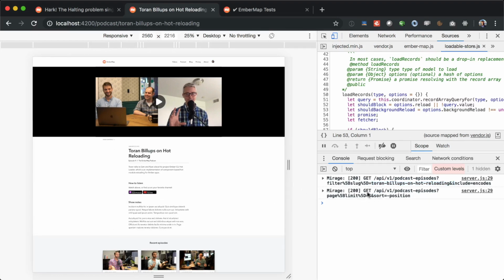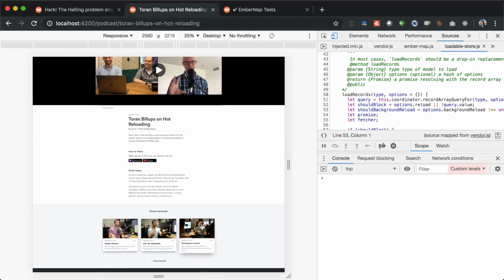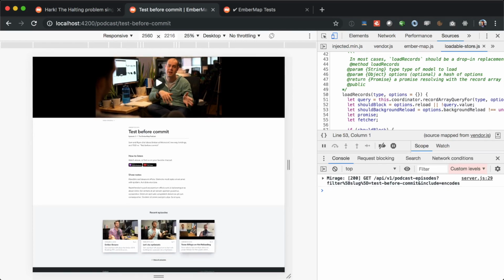And then we see our component down there making a get request to the latest 4 episodes for this section right here. I'll clear this, and if we click to another episode, we see a new request for test-before-commit, which is the slug for this page, and we don't see that request for the component down here.